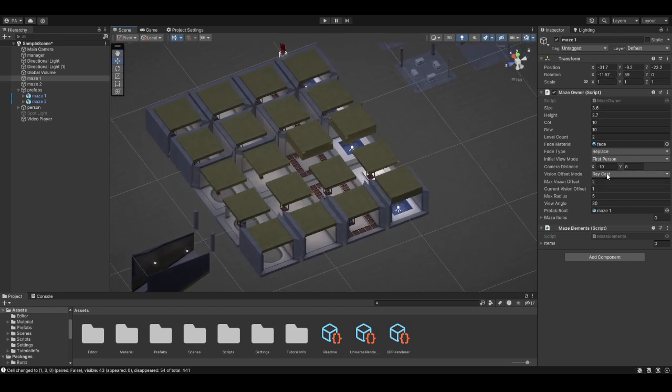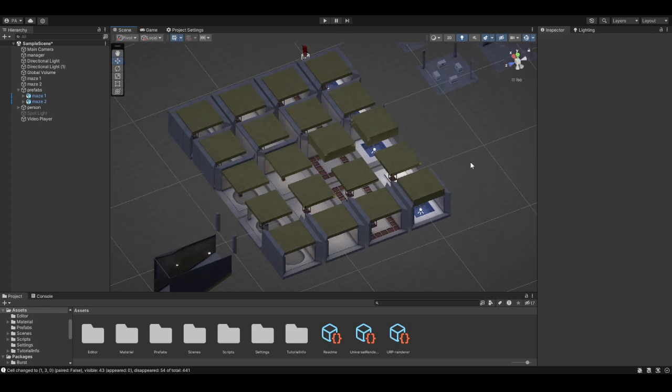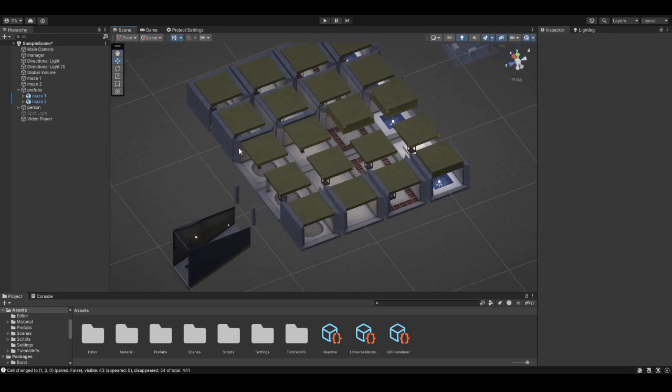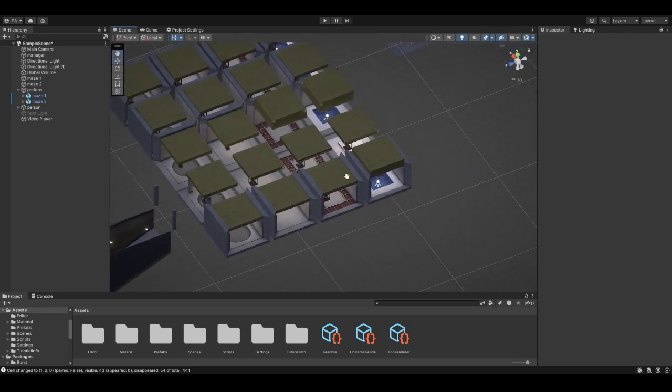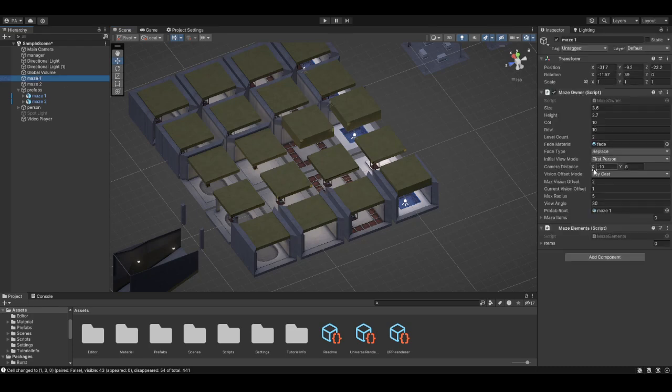So what we do here is calculate all the cells that theoretically are visible from each cell. Imagine this was the maze, and this cell could only view this bunch of cells around it, so there was no reason for the other objects to be active. That's what this vision offset mode does.